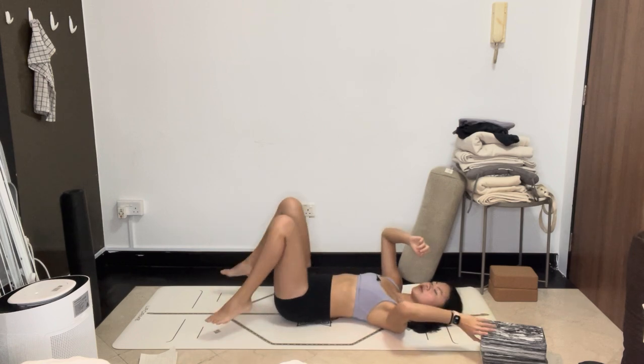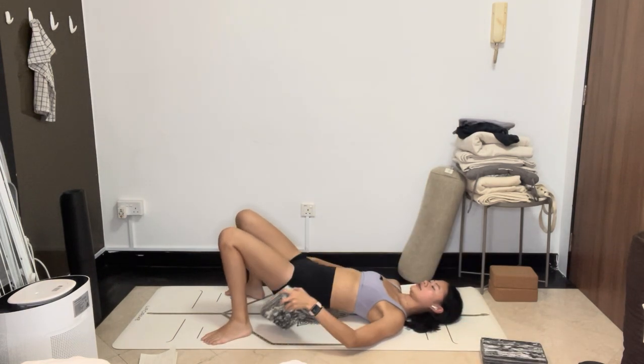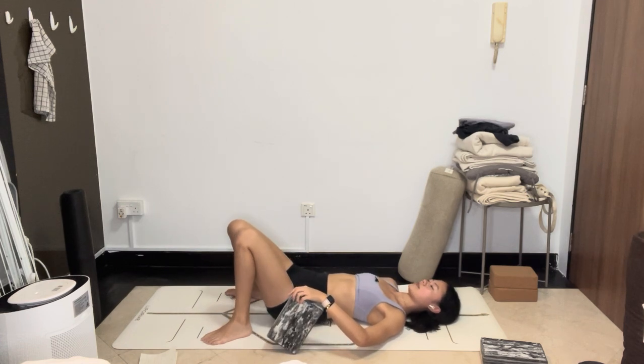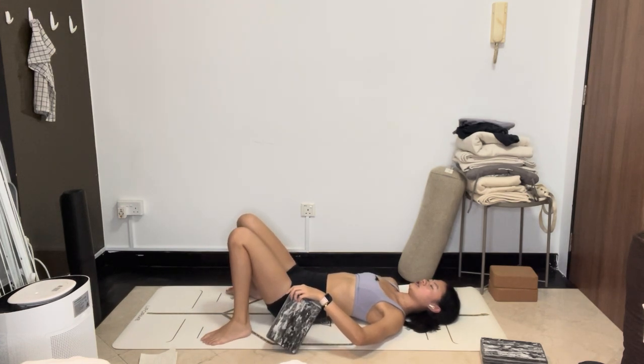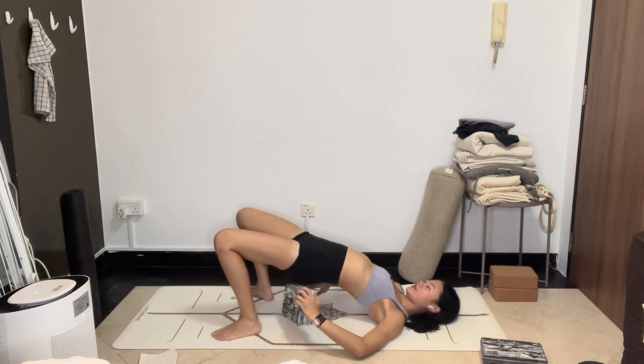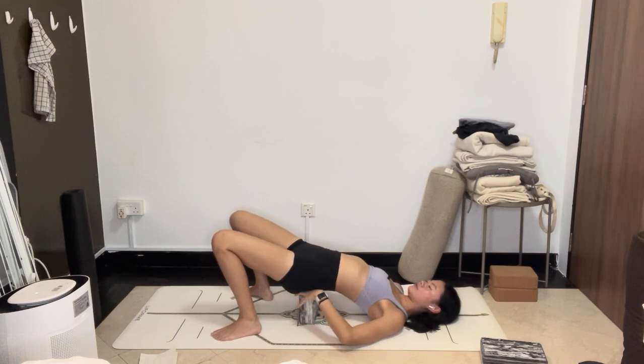And then take your block. We're going to place your block underneath your hips. So underneath where the flat part of your butt is. So just below your lower back and just on top of your sit bones. So the block is going to go second height. Lift the hips up and place the block on the flat bone, your sacrum bone.